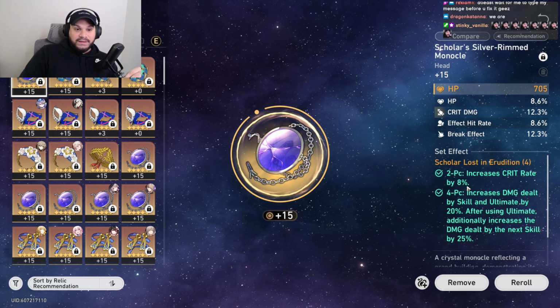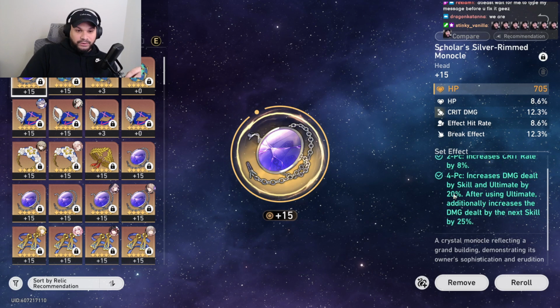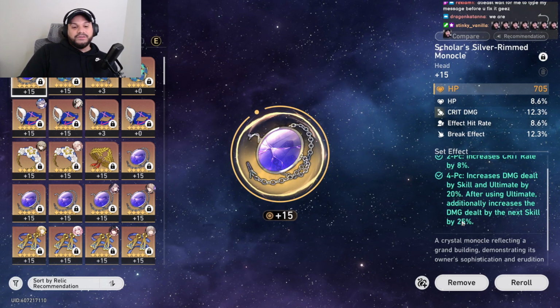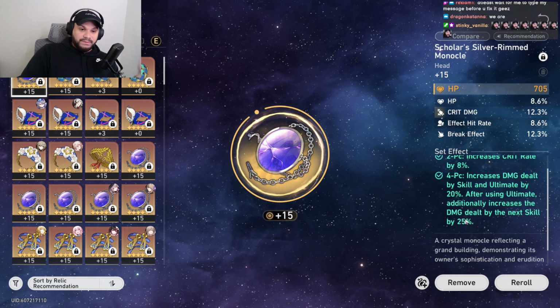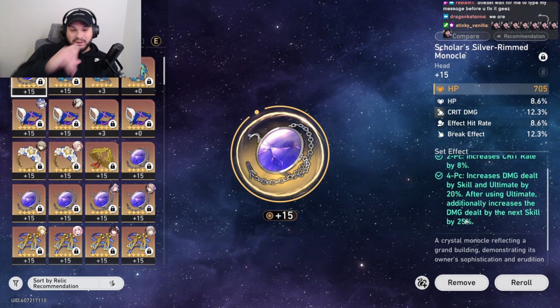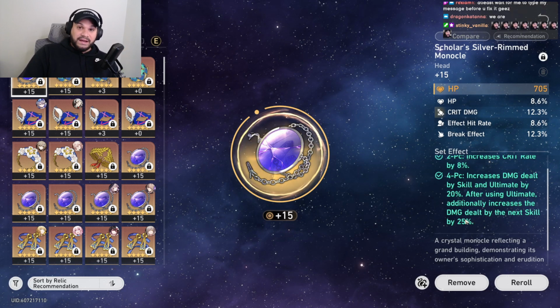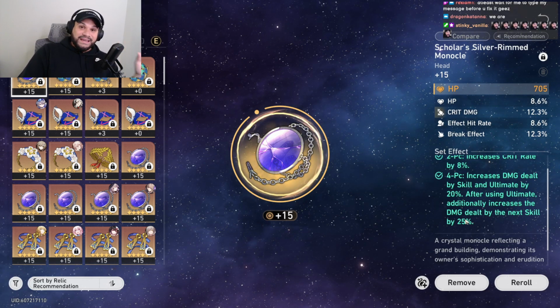That's what you want. Aside from that, it gives your skill and ultimate damage by 20%. It is a damage bonus, which is very, very good. And it also enhances your next skill after you use your ultimate by 25%, which makes it a 45% damage bonus on your Godslayer Be God if you timed your ultimate correctly, which is an insane damage bonus here.